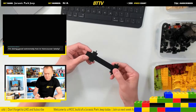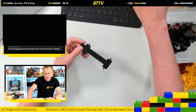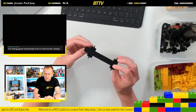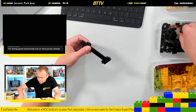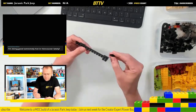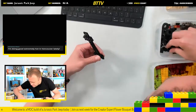It should be a fairly short stream today, I think. There's not too many parts, about 300. So now we've got these axles in place, ready for the wheels. We're just going to put some extra support parts on here, some inverted curved black parts. We've got eight of these curved pieces going in underneath each of the axles that we've created.